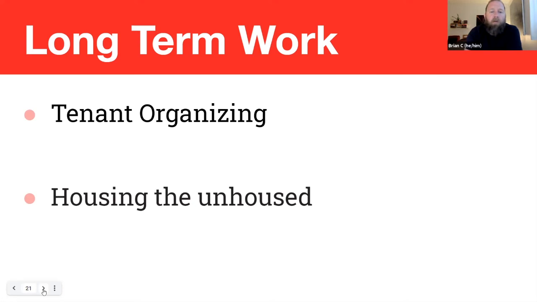So our long-term goal is to take on real socialist organizing around housing. One major project the committee has identified as a priority is tenant organizing, with the aim of eventually building tenant unions that can place the same kind of pressure on landlords that labor unions place on capitalists. Charlottesville is a challenging environment because the types of rental units that we have are not the most amenable to organizing.